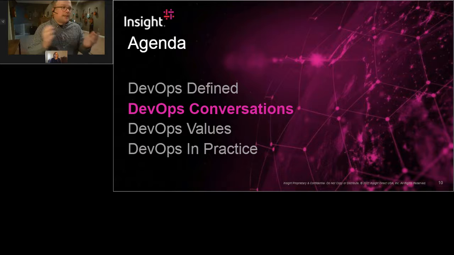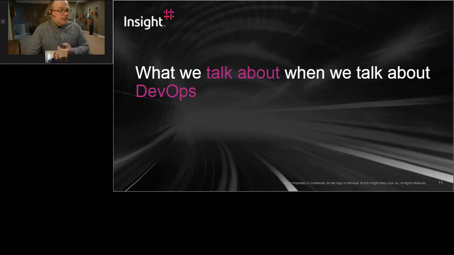But at the beginning, a lot of times it just looks like a lot of conversations over and over with a lot of different people, a lot of different stakeholders. And so that's why it's so important to be able to look at these things accurately and make sure that we're having fruitful conversations so that we're not retreading the same ground or leading ourselves in a bad direction. So this is a section that I like to call, what we talk about when we talk about DevOps.